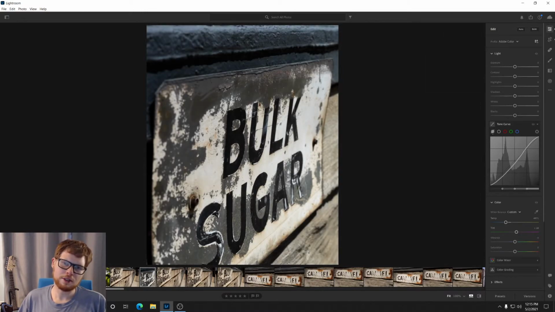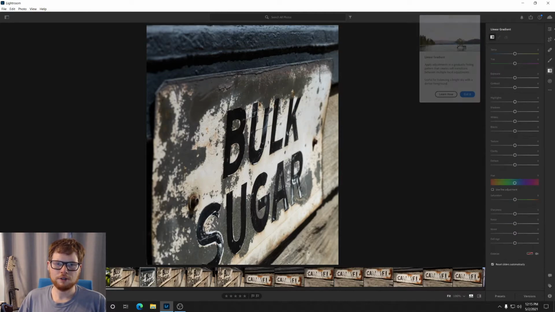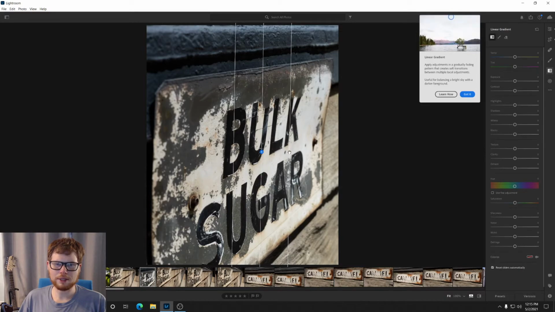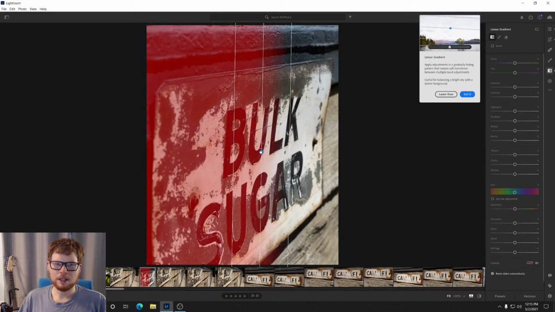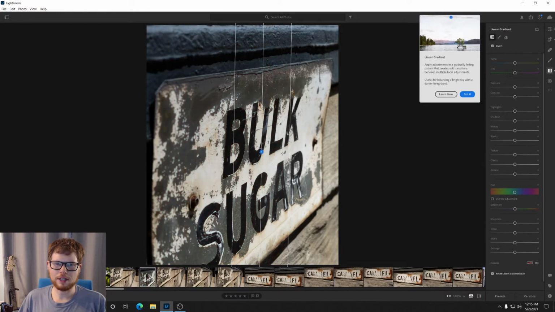All right, so I'm thinking that the right side of the image has lost a little detail because it might be overexposed, a little too bright in here. So what I'll do is I'm going to grab first the linear gradient tool, and this is going to let me separate my image out. So right now if I edit, it will be editing that red area, and you can see how it kind of feathers off at the end. But I want to edit the other side, so I'll hit invert. And let's see what happens if I just take down the exposure a little on that left side.